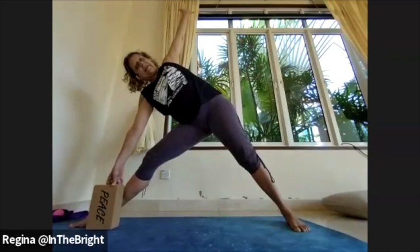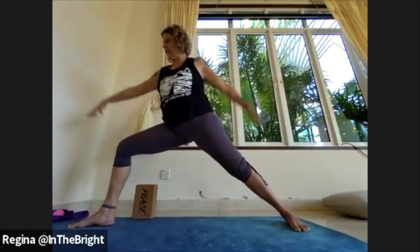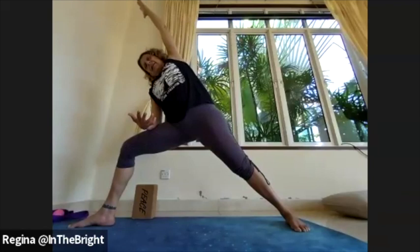Soften that front knee. Find your way into warrior two. So the left foot, knee is bent over the left ankle, arms out. And now we're going to come into side angle. So with that front knee bent, we can place our forearm on that leg and then find a direct line from the toes to the fingertips and just take a couple breaths here.